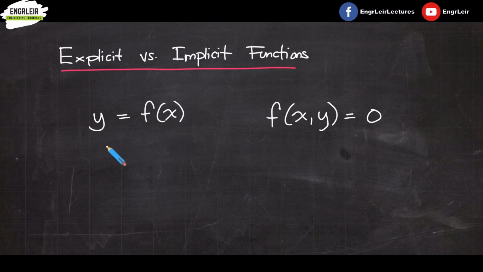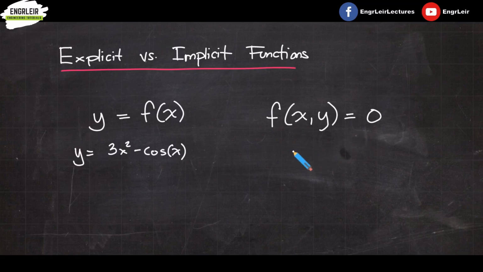of x. Example ng mga explicit functions, that would be y is equal to, let's say, 3x squared minus cosine of x. So, pag explicit, hiwalay yung variable ng y at saka yung x. Yung y nasa isang side lang, lahat ng may x nasa kabilang side. Okay. Now, pag implicit function naman, ang form niya is a function in x and y is equal to 0.